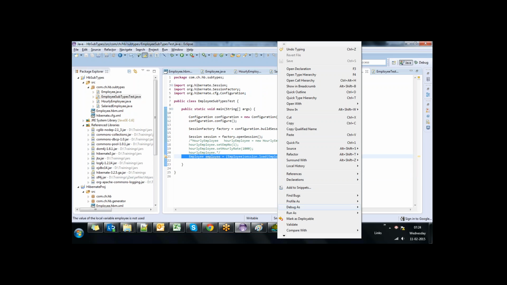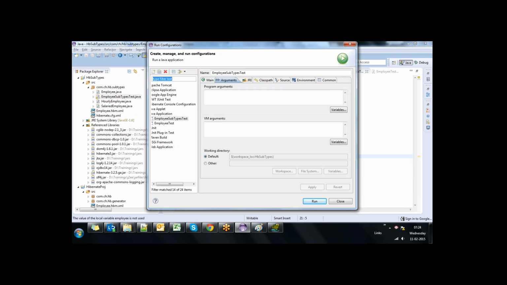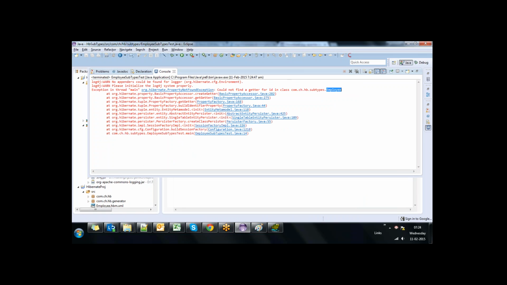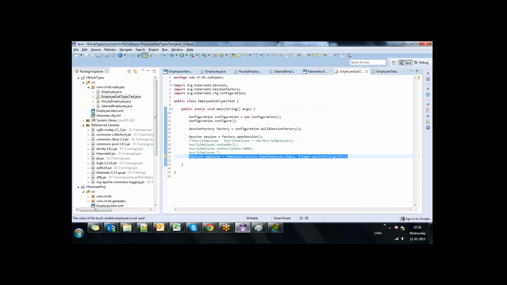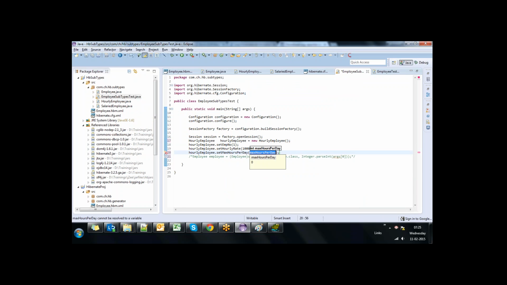Okay. My own different way. How does it apply? Set employee number, set maximum hours per day. Maximum hours per day is 8 hours.